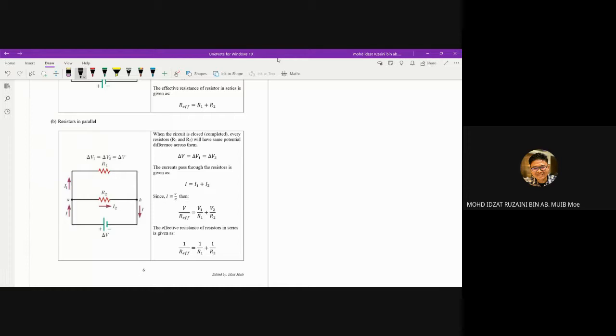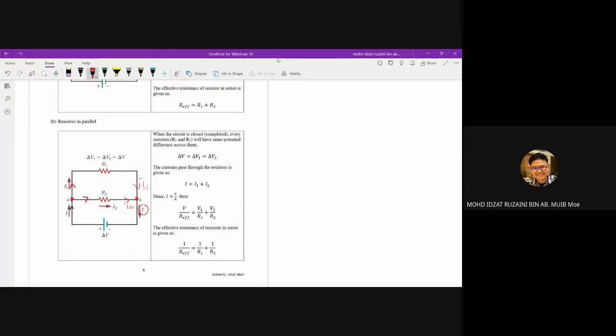Kalau kamu ada current sampai pada satu simpang kat sini, over here kamu ada simpang, warna merahnya ada simpang. So current akan divided proportionally, mengikut R tersebut, kepada dua jalan. Sampai sini ini I yang sama, ini ialah I1, ini ialah I2. What happened at point B sebenarnya, I1 akan kembali bersatu dengan I2, maka akan jadi I yang besar. So that's why I1 plus I2 equal to I.